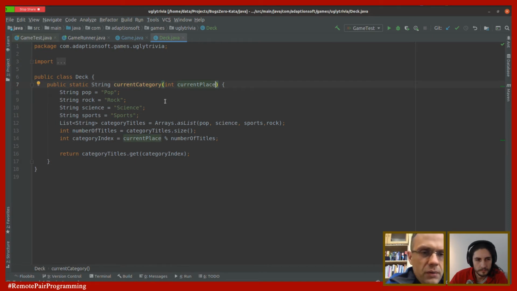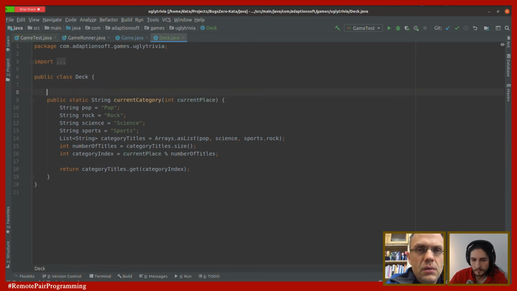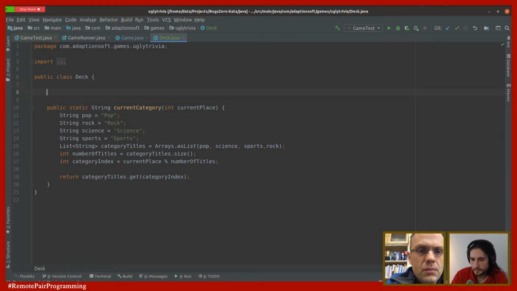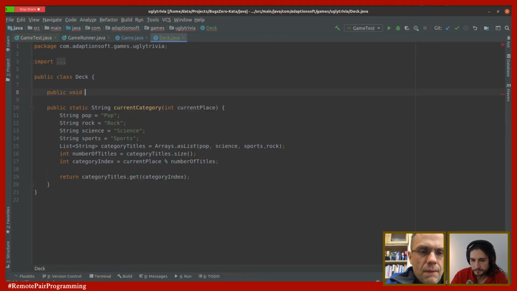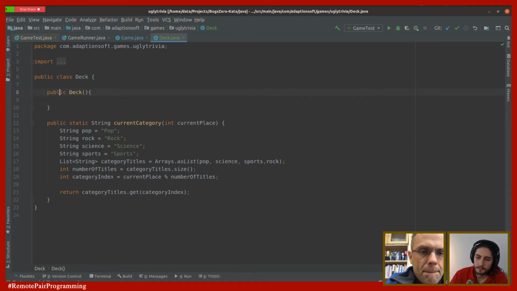So let's pass it to the constructor of this class deck. So here I just create a constructor. Okay, doesn't work. I tried the shortcut. Apparently it doesn't want to work.